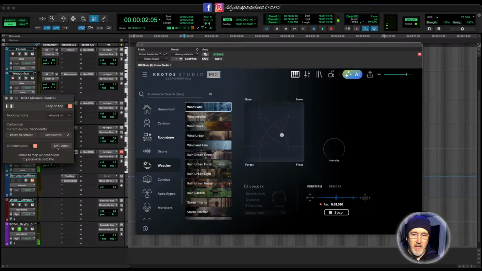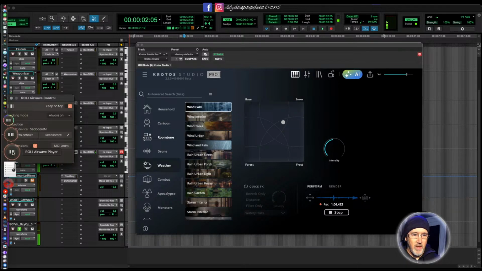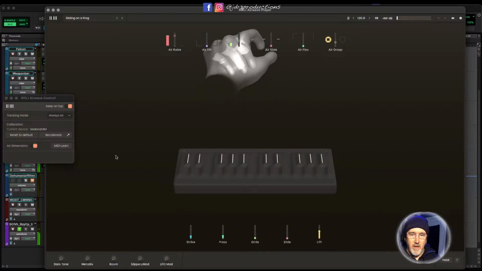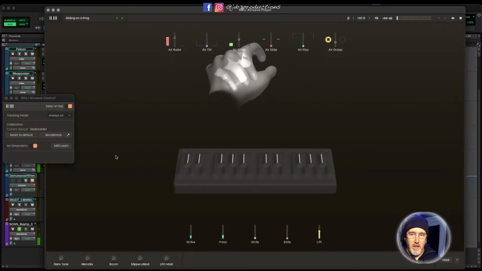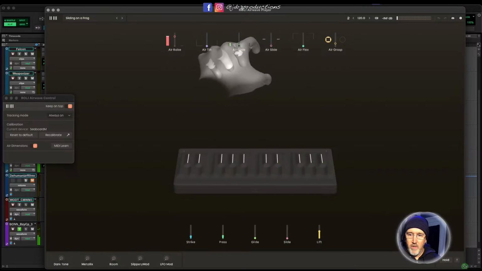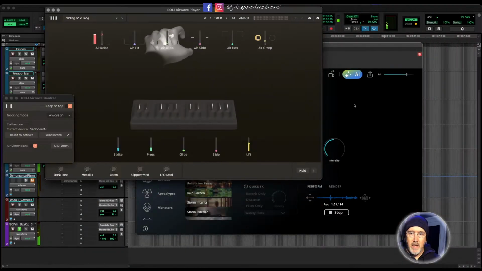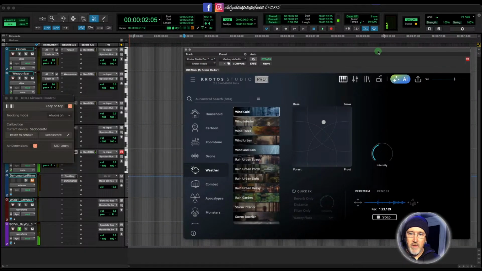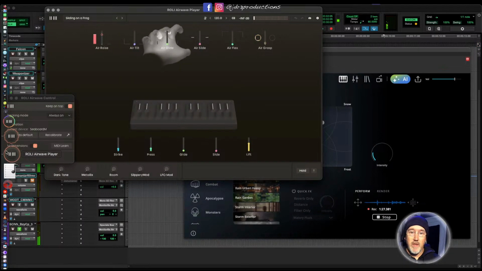Just need to go back down to the... So, I can show you with Airwave Player what I'm doing with my hands. I'm going to shrink that, pull this over. See if we can get both in the shot at once here.